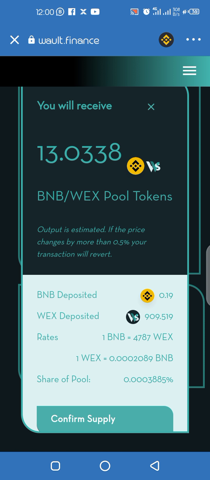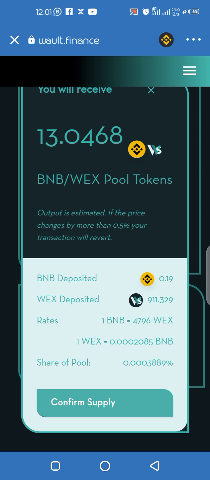The rate is 1 BNB equals 4,787 West, and 1 West equals 0.0002085 BNB. My share of pool is 0.0003889%.